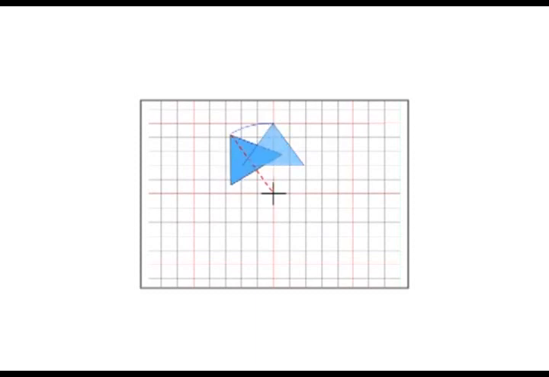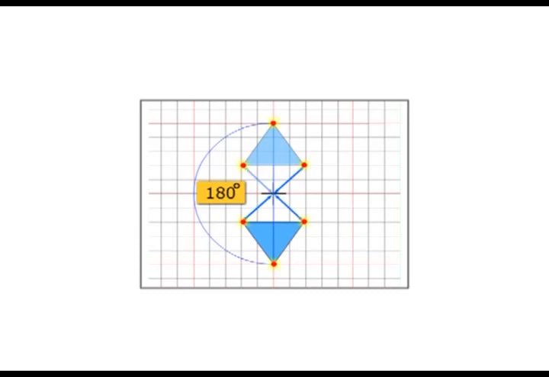If a figure is rotated all the way around back to where it started, this is called a revolution, and it's 360 degrees. Halfway around, it is 180 degrees. Notice that in these rotations, it doesn't matter whether the rotation is positive or negative. The image is mapped onto the same points, whether it's clockwise or anti-clockwise. When a figure is rotated exactly 180 degrees, it is said to have point symmetry because each point has a matching point at the same distance, but in the opposite direction.